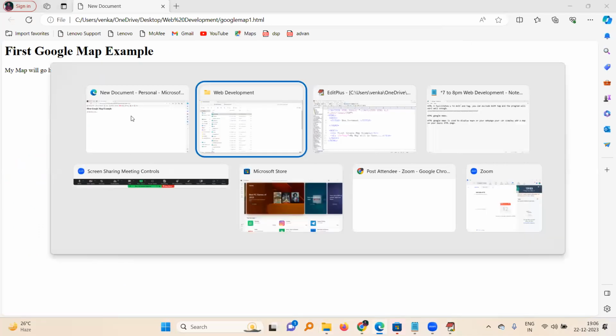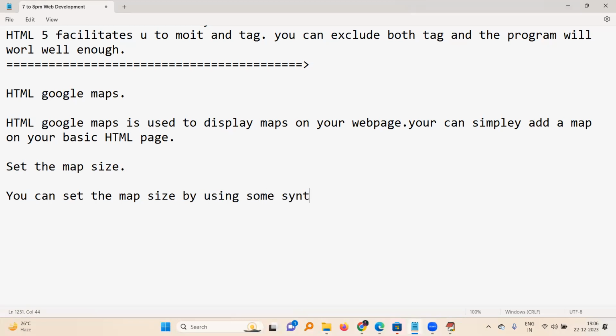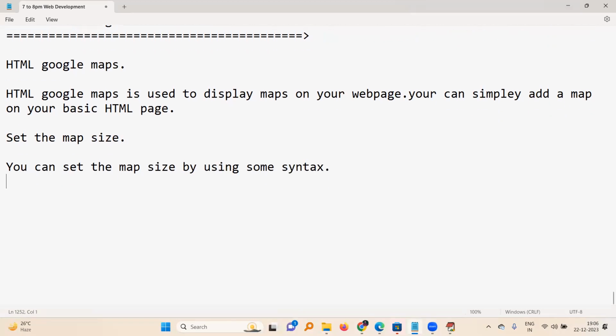Next we need to know how to set the map size. You can set the map size by using some syntax. What is that? We will see right now.